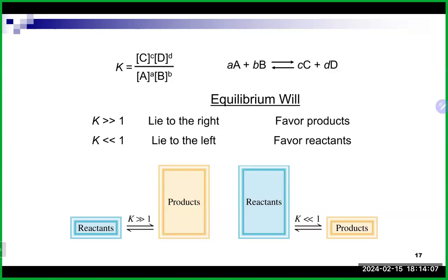We will see some equilibrium constants like times 10 to the 54, and some like times 10 to the minus 36, which is a super small number. And again, there are K values anywhere in between. As your K value gets close to 1, you may have roughly equal amounts, or there'll be a very slight difference. It may go one way or the other, to the left or right, in terms of products or reactants. But definitely, anything greater than 1 is considered large, and anything less than 1 is considered small.